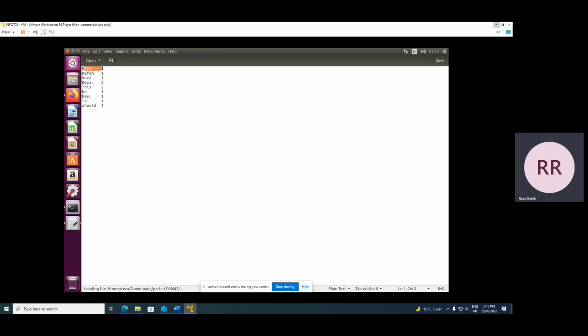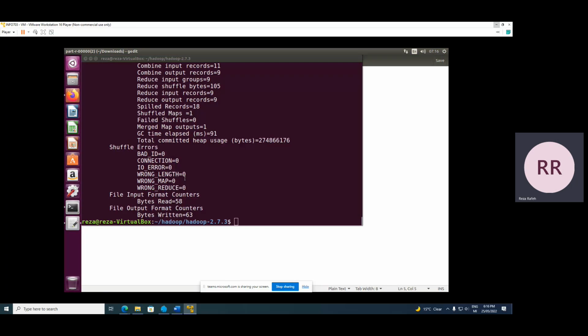And then if you want, you can open it somewhere. So there is only one Reza. This one, so remember that this word count Java uses a space as delimiter. So this dot is attached to Reza, so it's considered as one word or token. So don't worry about this. So there are two this. You can play with that sample.txt. If you want to edit sample.txt, you can just use gedit or whatever. Just give me 1 second first.